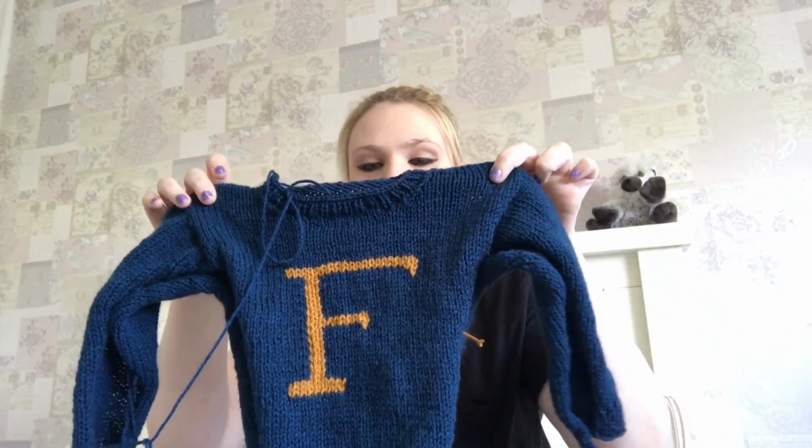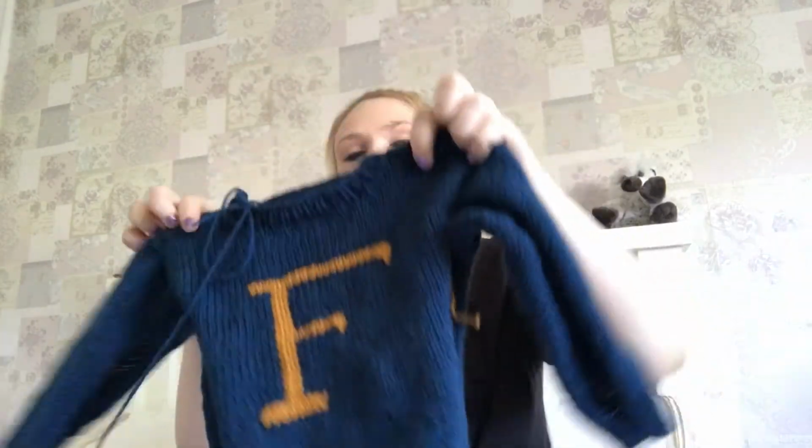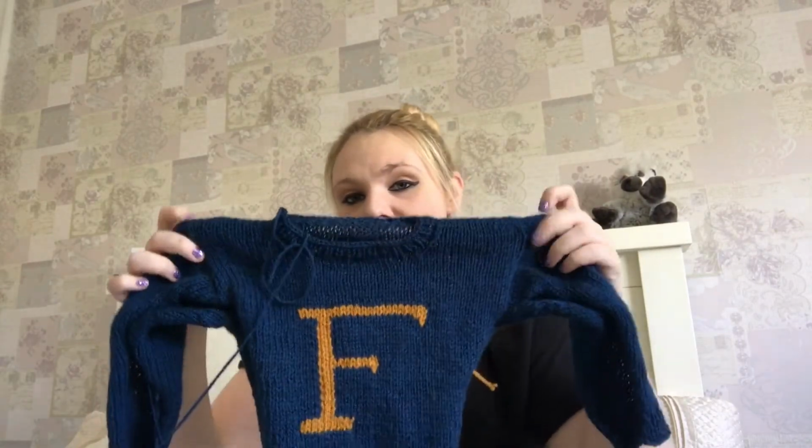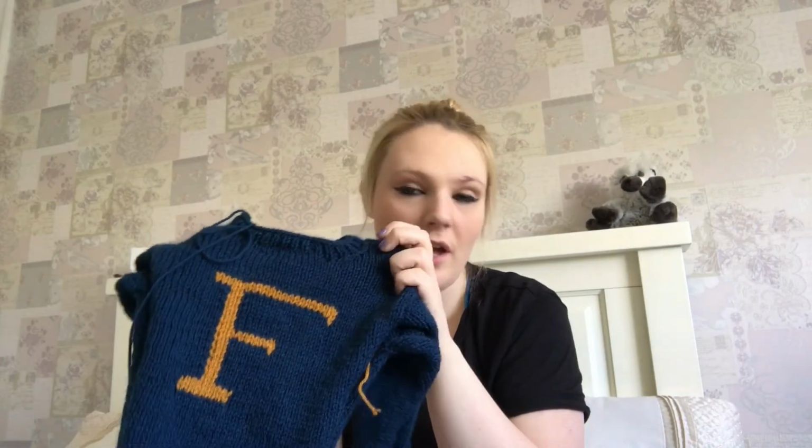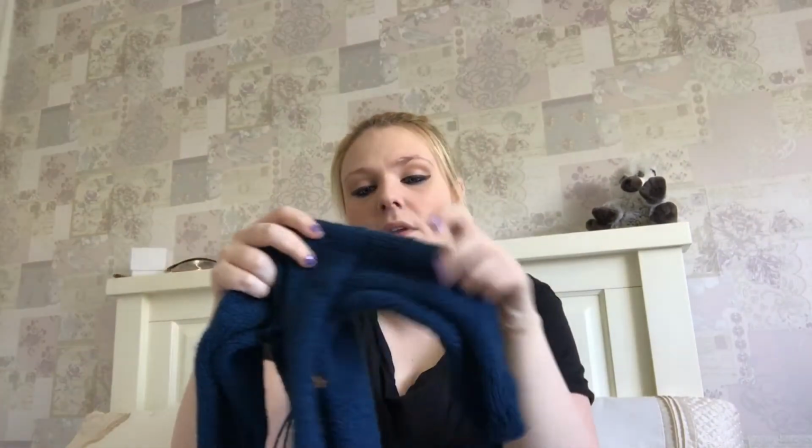So here it is on the back. The back's plain, but I used Intarsia. The pattern is by Alison Hansel, and it gives you two ways of doing the lettering. You can do it with Intarsia, or you can do the duplicate stitch. So you just knit it all in the blue and then kind of map over the stitches for the letter that you want to make. The pattern by Alison Hansel uses the letter H, so I had to draw out a little chart for myself just to change the letter. But it was pretty easy, didn't find it too hard, and I used Intarsia because I'd done it before on a previous project and found it a good technique.